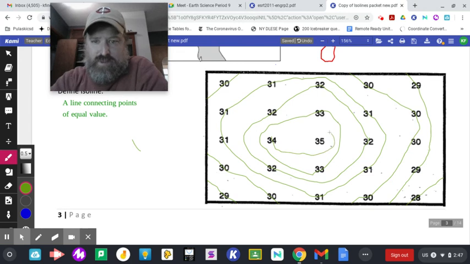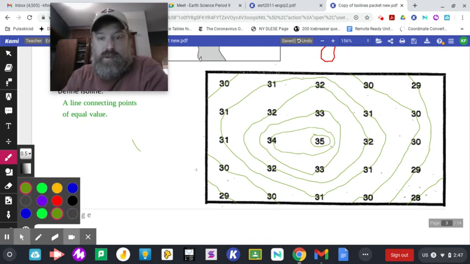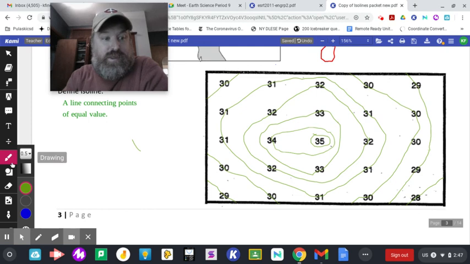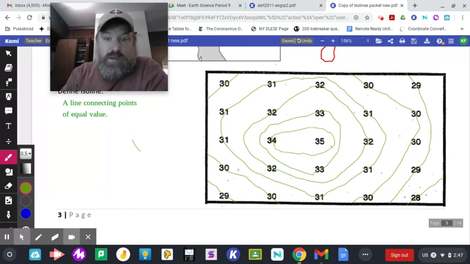It has to go around the 35, the same principle as the 33. I'm going to go around those two. One more classic rookie mistake: people will just say, okay, last one, 35, I'm good. The problem there is that breaks the rule, and I suppose I didn't say this as a specific rule at the top, but we're going to say it now. If that line has the value 35, it has to go through all the 35s on the map. But this one didn't touch the 35 at all. The 35 needs a line that goes through it with the value 35. So just through it, back, job done.